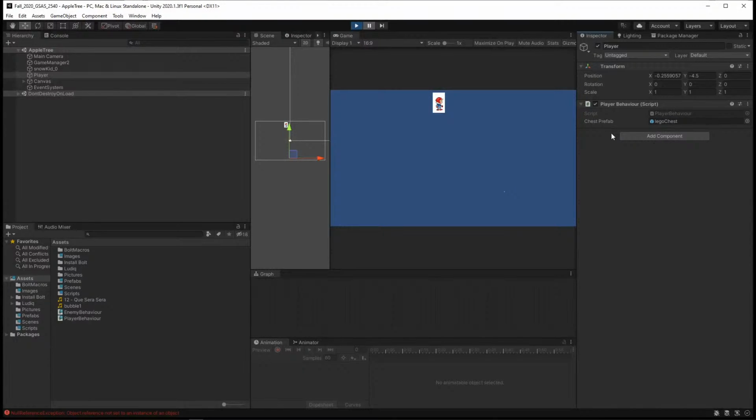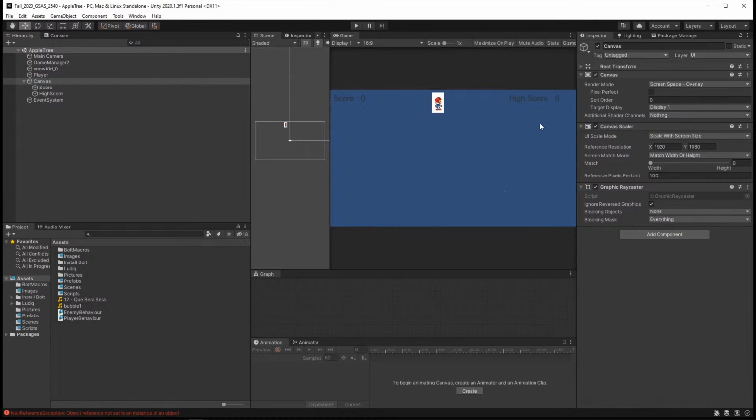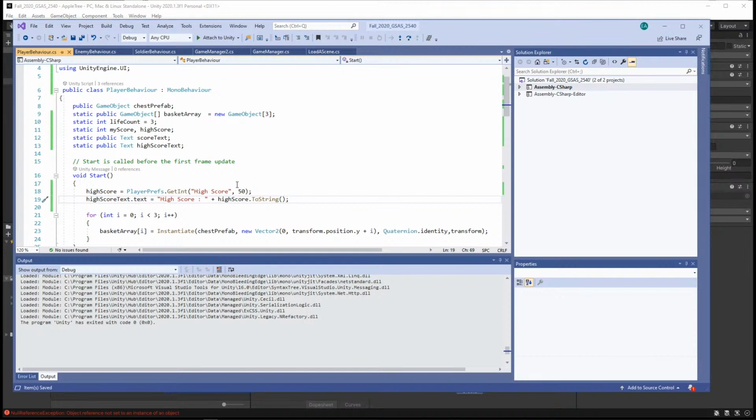Because now the problem is that these things here, these canvas elements, they don't exist as something that's static across everything. They are instances, they really don't exist until everything starts running. So I have to make sure that they exist, or that I get them in such a way that they're going to be all right.